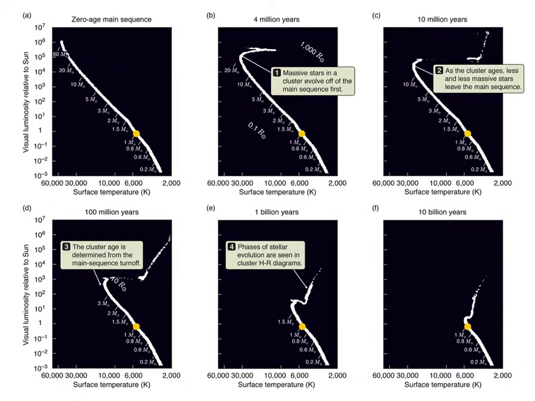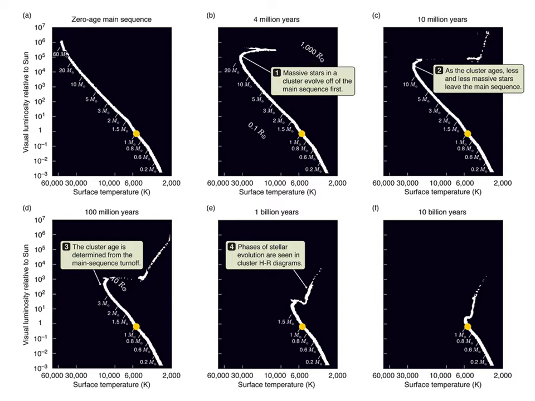So here's a nice diagram. It's stages going from A through F, so it starts from the top left side of the screen there, and we have a zero age cluster. So this is a cluster where all of the stars are still on the main sequence, and that's what that white line is there. The yellow dot is, of course, at 1 solar mass, which would be our sun, right? So it gives you a clue as to where we are in the main sequence when we're talking about these things.